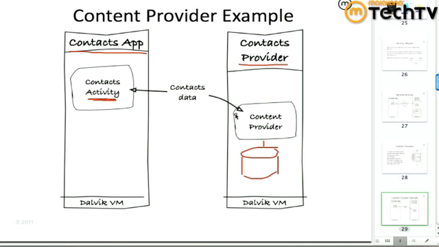So it's exposing its data via those 4 operations, insert, update, delete, and query, to anyone else. What we're essentially doing here is loosely coupling, or decoupling, these 2 apps. As opposed to having one Contacts app with everything, we're separating this into the UI and the data.